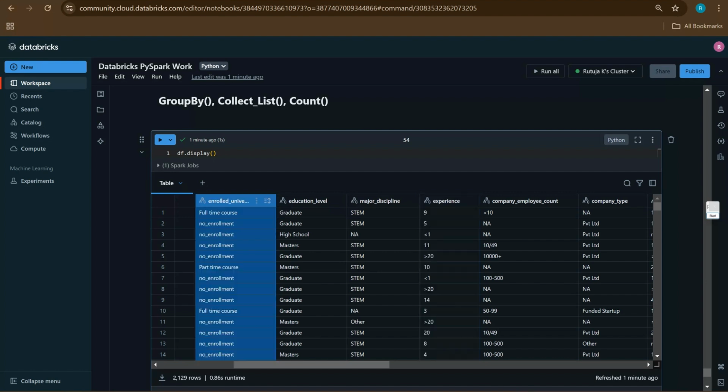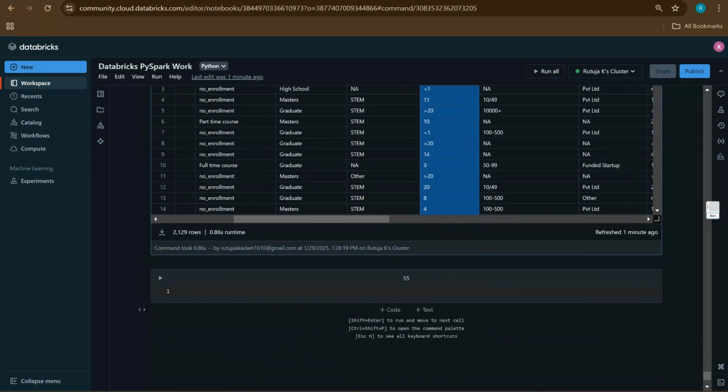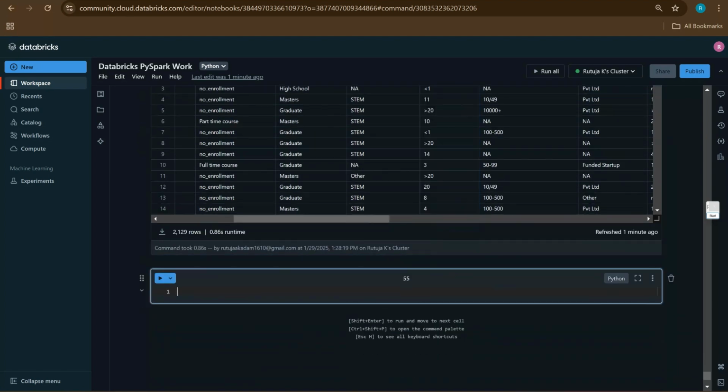To group by enrolled university, we will use the group by function with the enrolled university column, and to collect their experience levels, we will use the experience column with the function collect list. Now let's see how we can use group by and collect list for this experience by university enrollment analysis.